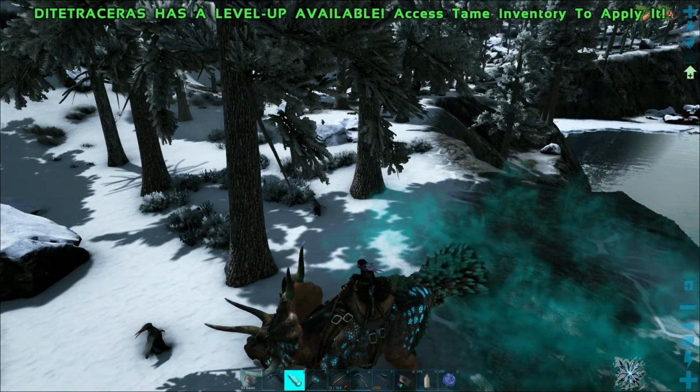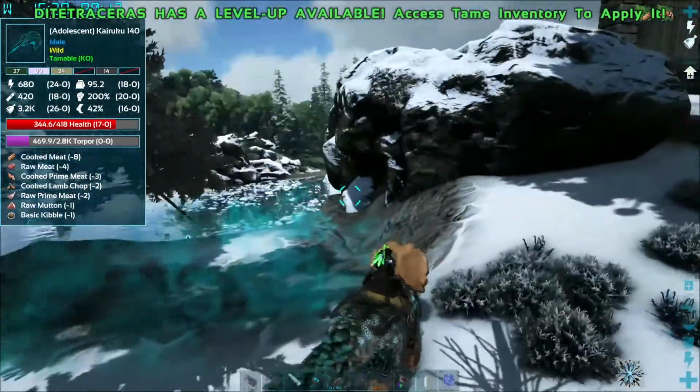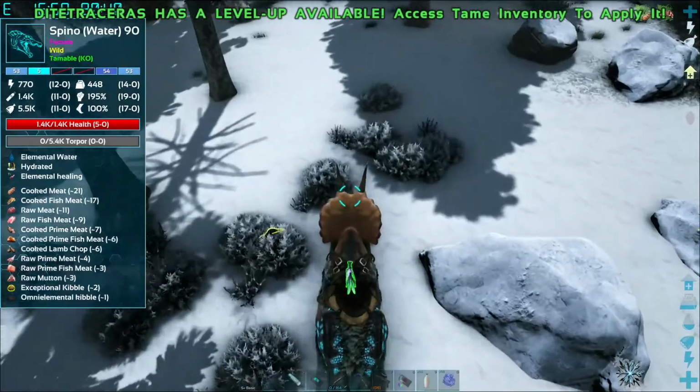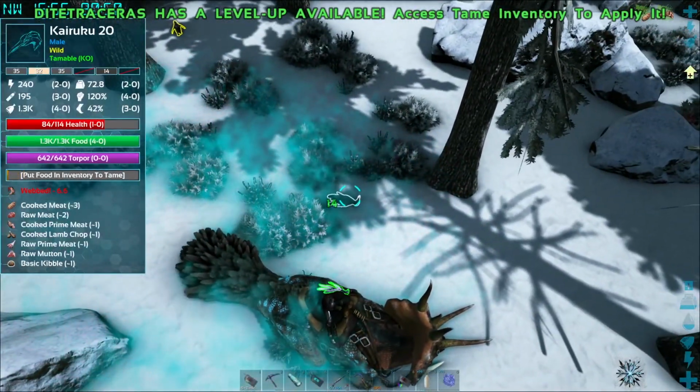All right. Is it working? Yeah, there you go. You can see the torpor flying up on that guy. Really amazing. All right. Water Spino. We could probably knock him out, but we're not going to mess with it right now. But yeah, there you go. They knock things out as we kind of run around. It's just really cool.